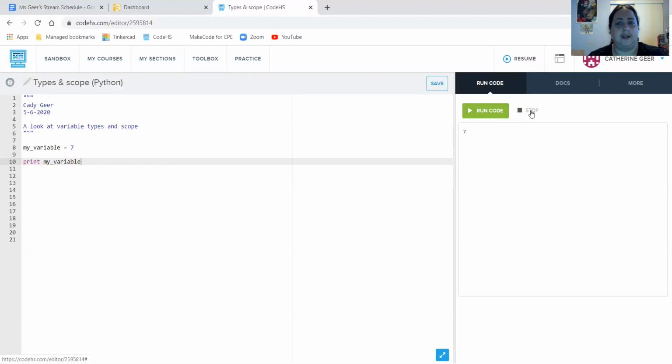Okay, so now I have changed the name to my variable. It's still the number 7. So I'm going to clear it out so we can see it. And now if I run the code, it prints the number 7. There are also several different types available in Python. And so there is a built-in function that will tell you what type you're dealing with. So type is the name of the function that I'm going to run here, and it is going to print out what type of variable my variable is. So in this case, it's an int for integer.